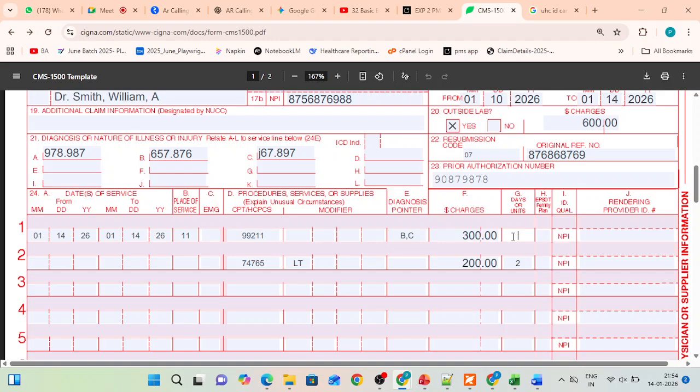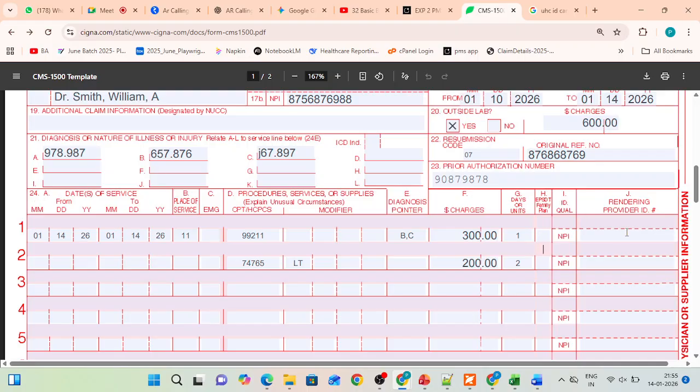Before providing the surgery, they take one X-ray. After providing the service, again they take an X-ray because they want to know whether the surgery was successfully done or not. Right? And this is one unit. Okay. So this is about the units. And 24H is reserved for the family plans. Okay. I never use that.